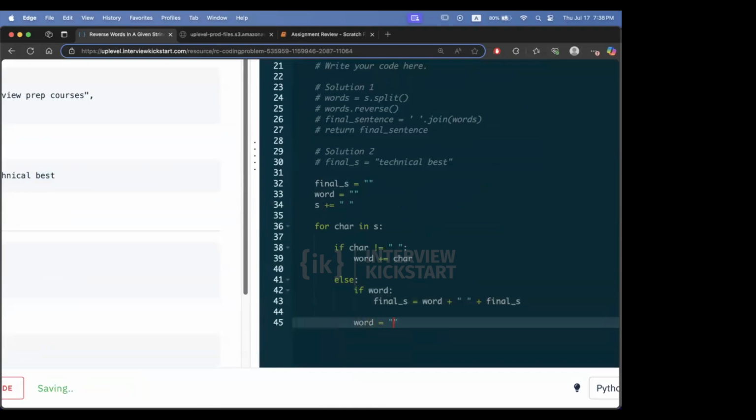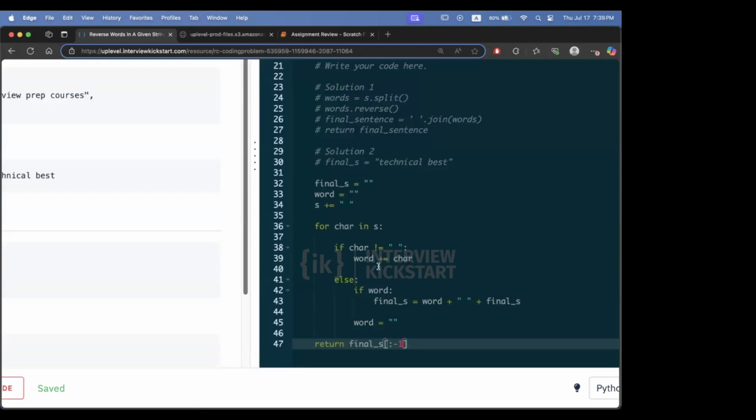So we need to make sure it's empty again, because now we're gonna compile the next word, and at the end we just need to return our final S, but we need to make sure that the white space is also removed.